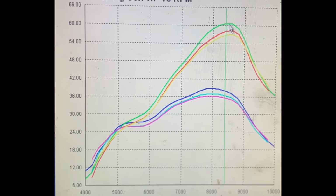The other thing I'd like to point out is my goal was to make peak horsepower at 8,500 RPM, and I hit the nail on the head right there. I couldn't have asked for a better result. The peak power is exactly at 8,500 RPM, which goes to show how awesome simulation software is.